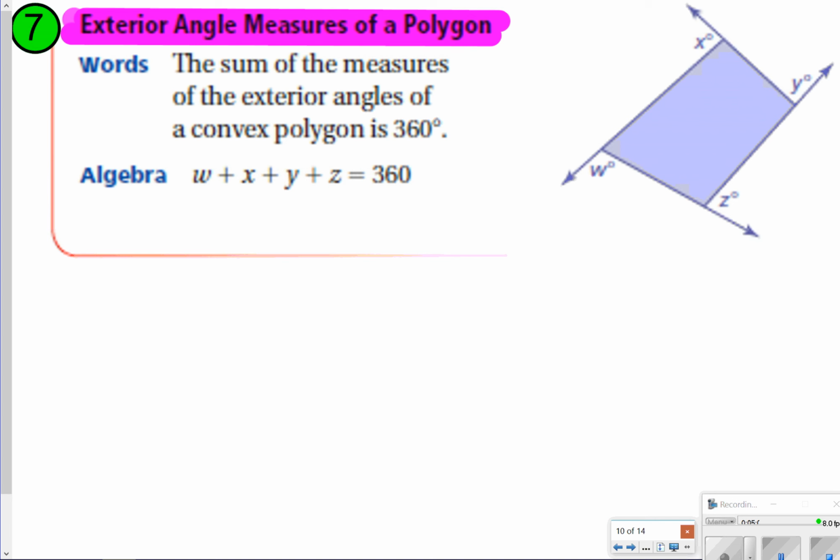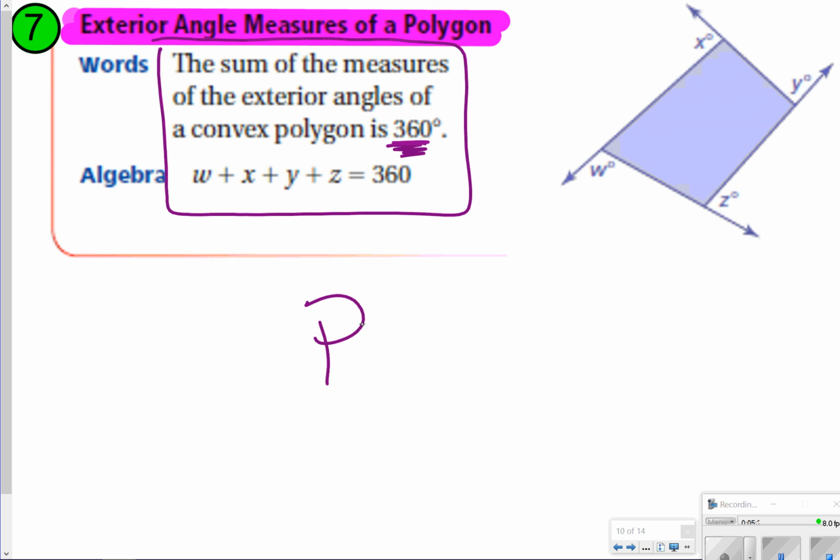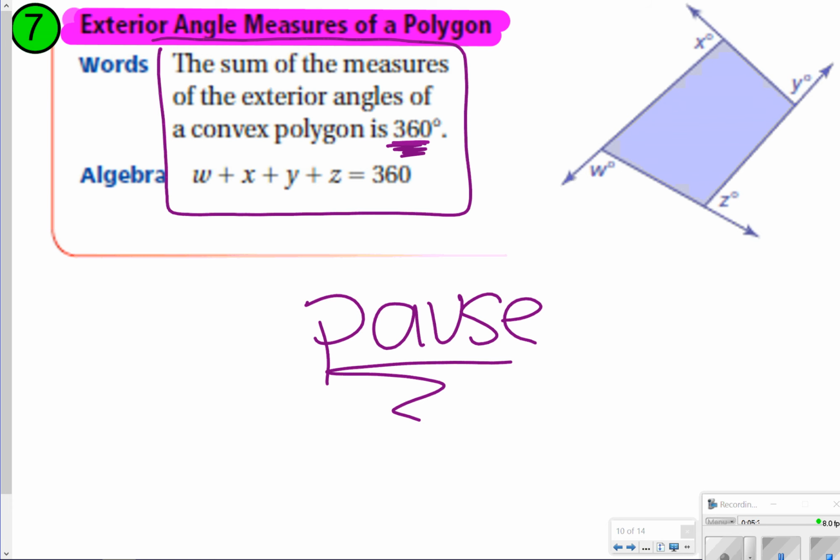The next view we're going to talk about is the exterior angle measures of a polygon. We also wrote this down on our vocabulary sheet. Again, if you haven't gotten it, you'll get it soon. What you need to make sure you understand is anytime you measure the outside of a polygon, no matter what the polygon is, all the exterior angles will be equal to 360 degrees. Let's go ahead and pause the video now so you can write that information down, and once you're done, click play so we can try a few questions.